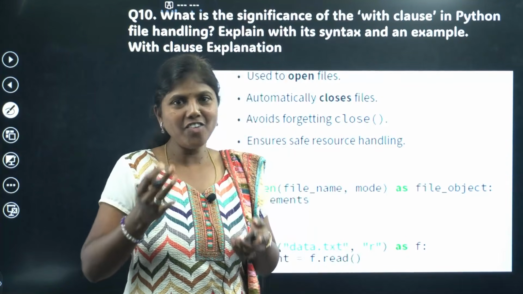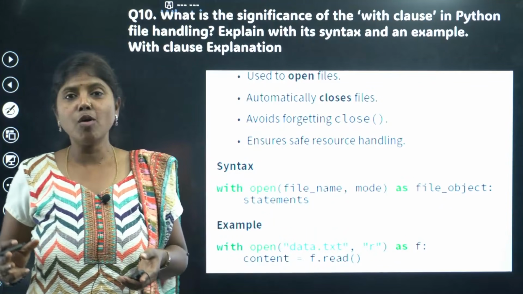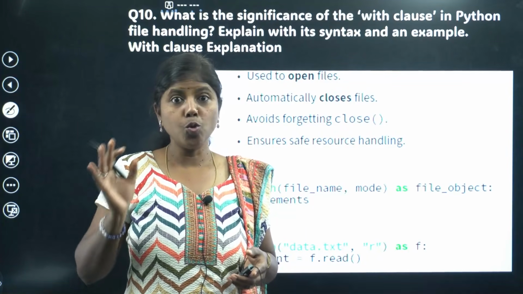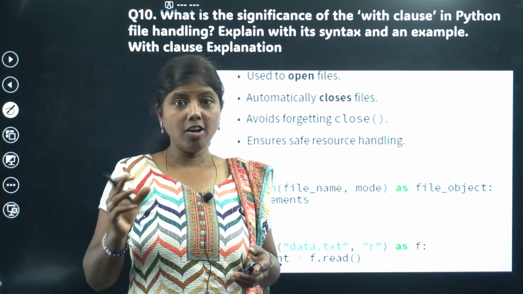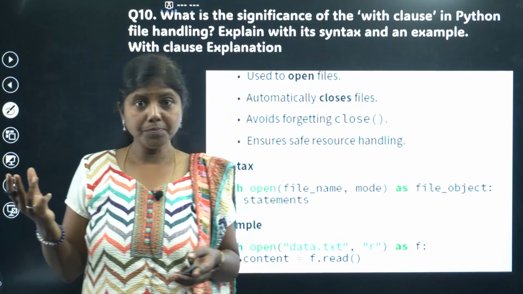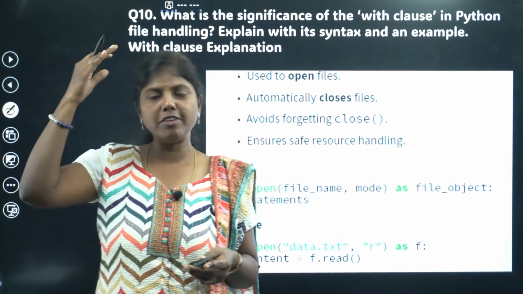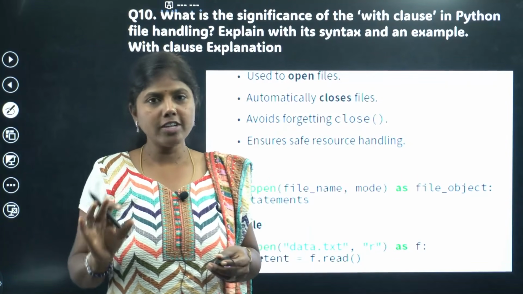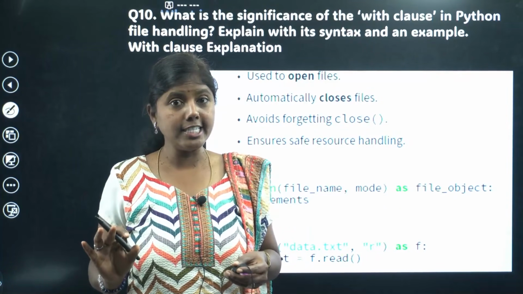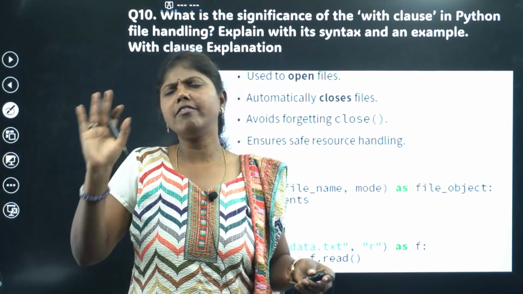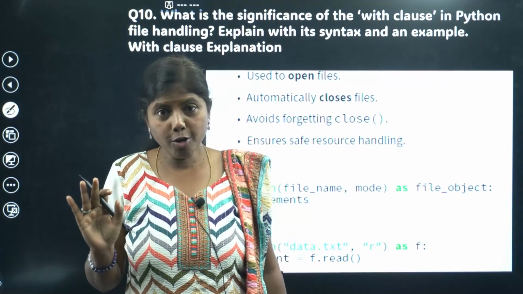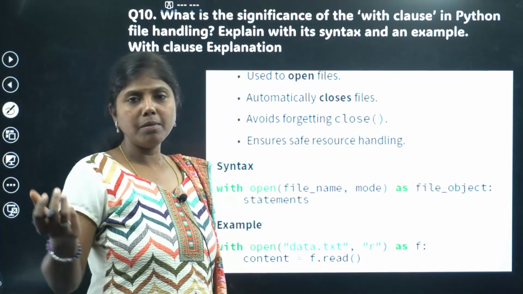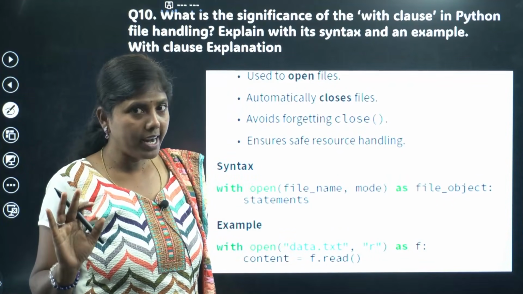Similarly, whenever we open a file and have done some operation, we need to close the file automatically. Who was closing a file? Do you remember? We can use the finally block, wherein it closes all the files, right? Similarly, without using a try-except block, if you have to handle this, as soon as you open a file and everything is done, you have to close it. How do you open a file? With open, then the file name, and then the mode, right?